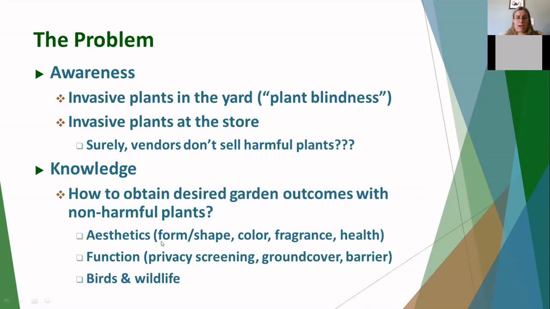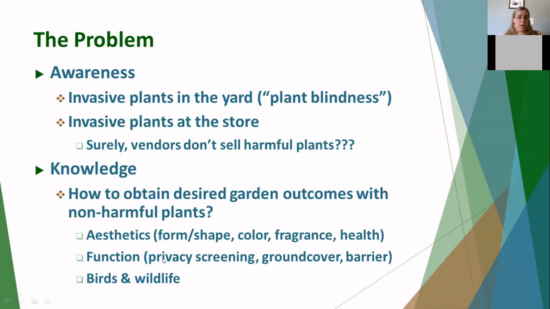They may have certain aesthetics in mind. They want a certain form or shape. They enjoy a certain plant color or bloom time. Usually it's the flowers that have the nice color, could be the leaves. They want fragrance, maybe a fragrance garden, and they want healthy plants that aren't prone to a lot of insect damage or diseases, not fatal, just aesthetic concerns like powdery mildew that can make your plants look ugly. That's a maintenance issue. A lot of times they're looking for things that are low maintenance. They don't have to spray them with insecticide or fungicide to keep them looking pretty.